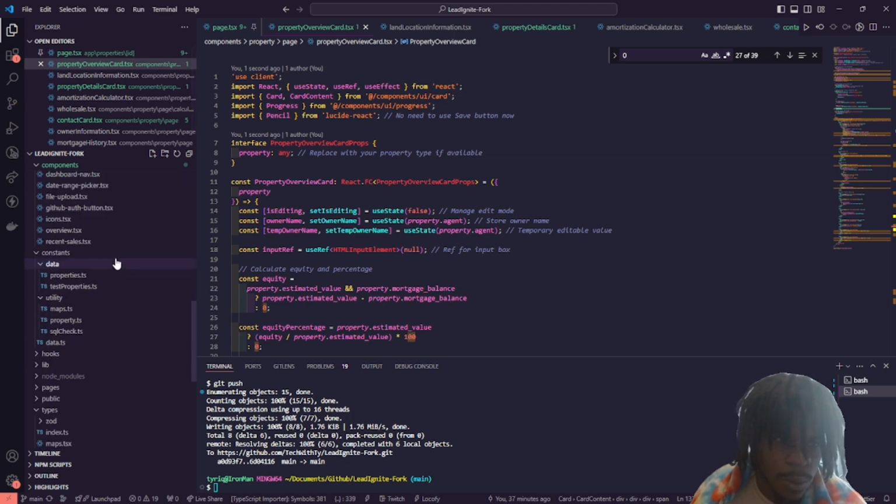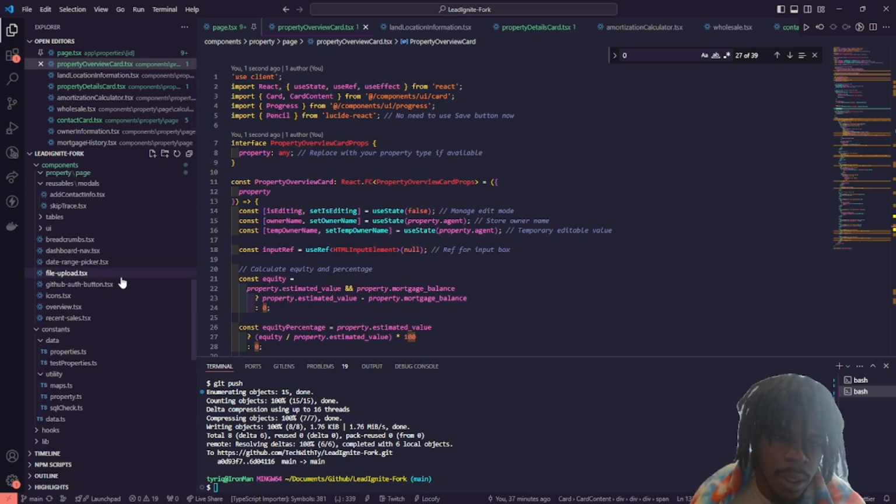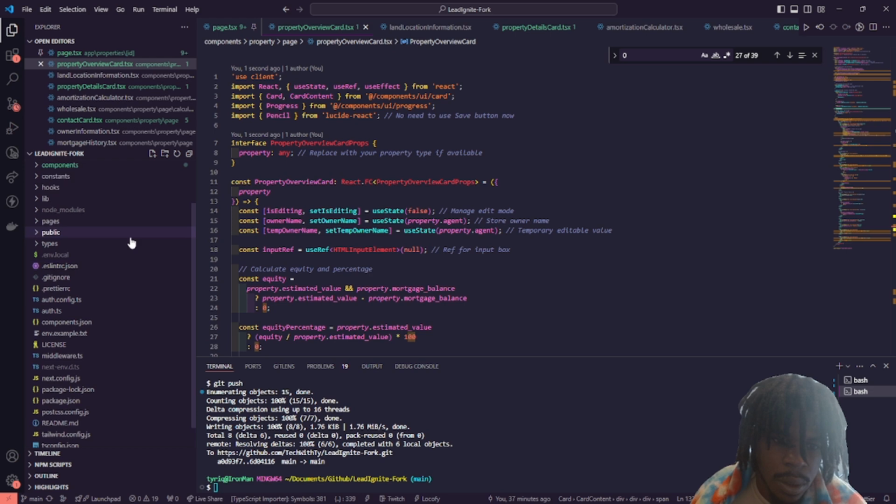Okay, let's make this a reusable activity. Components.